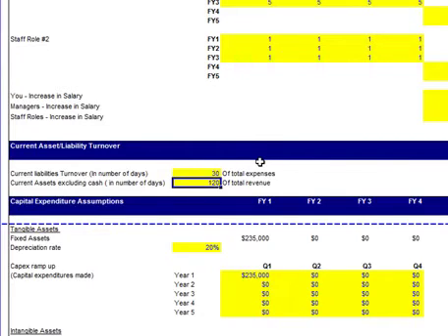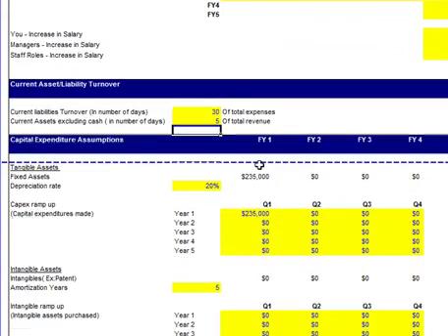Credit card, which generally I'm going to get paid within 3 days from my credit card company. Or check, which also is going to be probably within 7 days. So on average, I may get paid within 5 days. So I'm going to change this number to 5. And that's going to affect my cash flow because I'm getting paid faster. And that's going to flow through my spreadsheets.